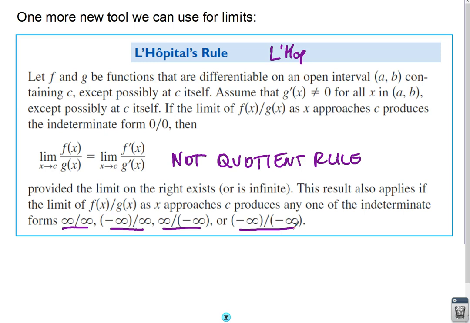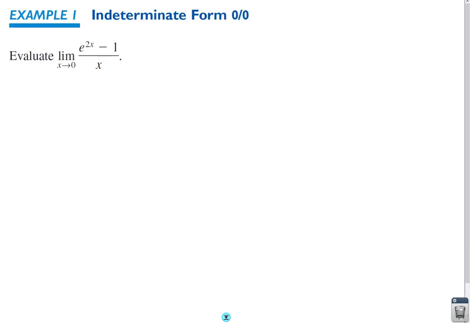So let's go back for a second. We had this question a minute ago. I say go back, it was just, I already had it on the next slide. We already plugged in and got 0 over 0, the indeterminate form. So in order for you to use L'Hopital's, you have to prove that the limit of the top gives you 0 or infinity, and the limit of the bottom gives you the same.